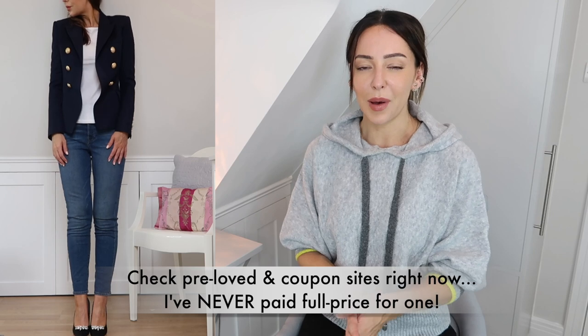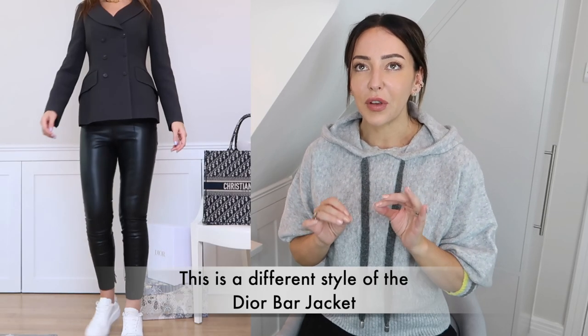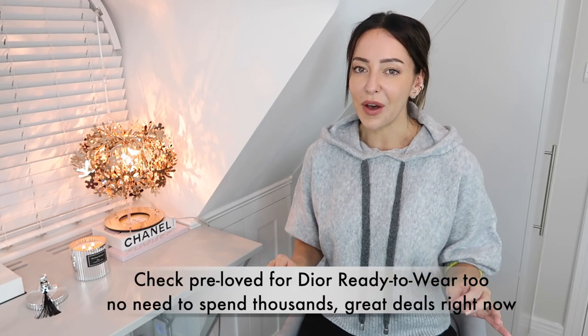It's very similar to the Balmain blazer, which is another item I really think is worth getting if you're looking to buy into designer stuff. The quality of those is so good. Nothing fits quite like a Balmain blazer — they look expensive, they look quality. If you can get one that fits you really well, because it either fits or it doesn't, they're really worth getting. But the Dior clothes are brilliant every time.